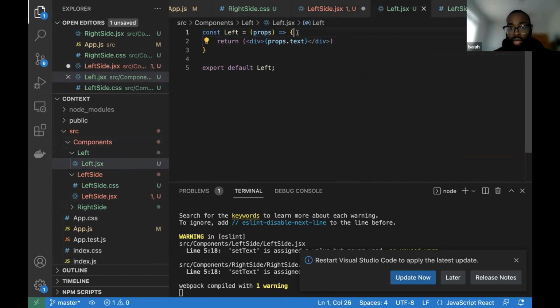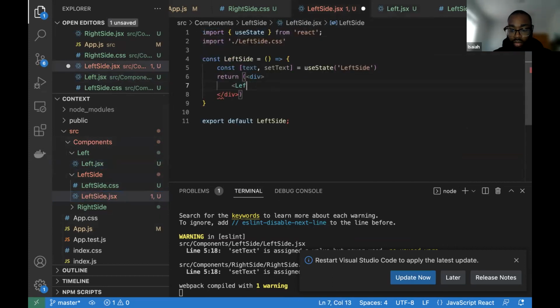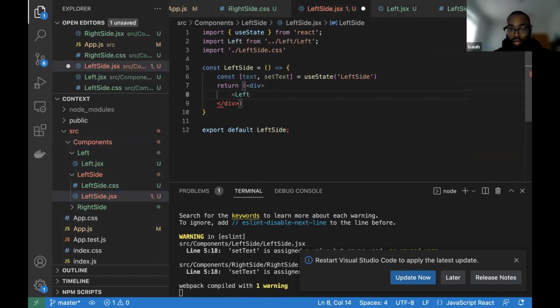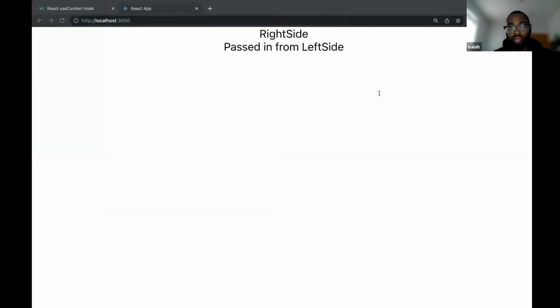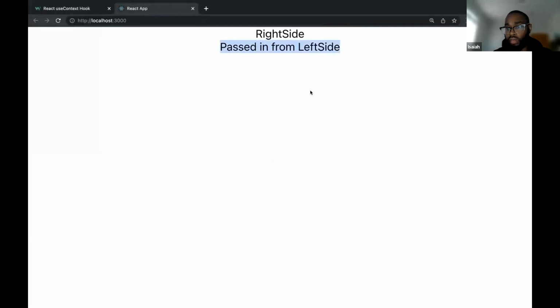We're just going to use the props that we passed in. We're going to pass it some text as a prop. We'll say passed in from left side. And we have here passed in from left side.